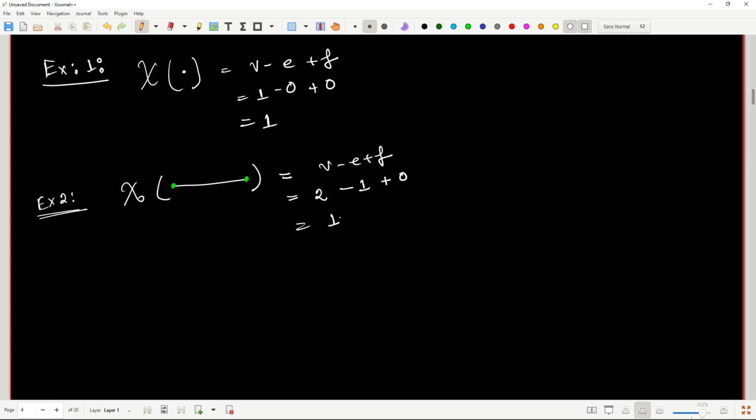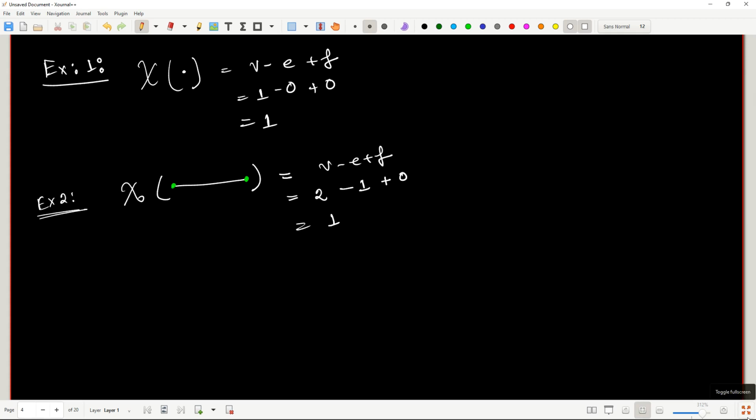Now if you recall, a few moments ago we said that if two spaces had the same topological invariant, that really doesn't mean they have to be necessarily homeomorphic to each other. And this is that example. You see that there is no continuous deformation that takes a point to a line or a line to a point, and yet they share the same topological invariant. However, if two spaces are homeomorphic to each other, then their topological invariants would be the same. That's guaranteed, but the converse is not necessarily true. Okay.